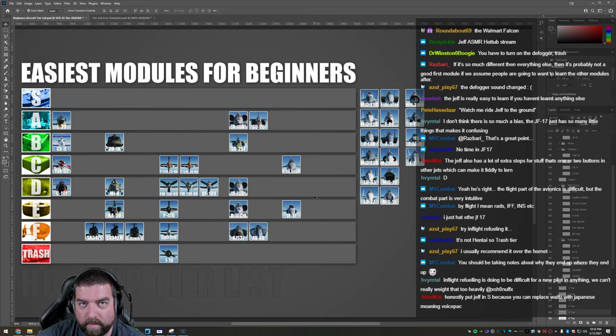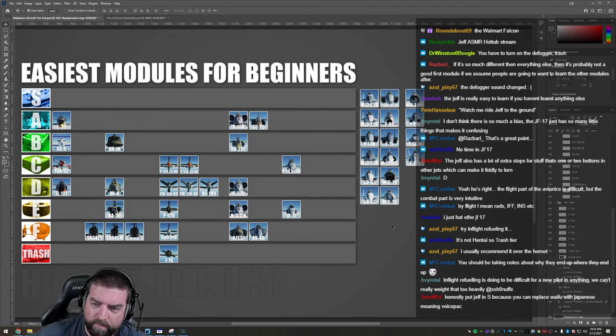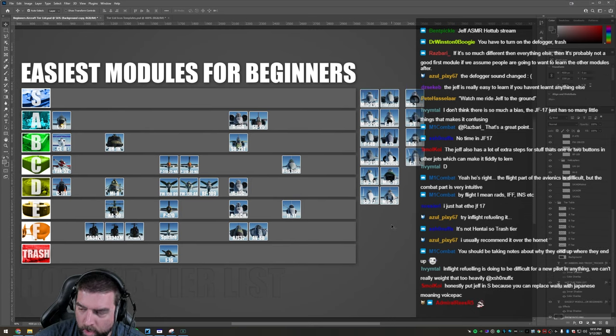And I think the F-16 is a lot simpler than the JF-17 when it comes to systems and setting up everything to get going for a beginner. Yeah, I've always felt that when you take Eastern versus Western aircraft, the systems in the Western stuff are way easier to learn.